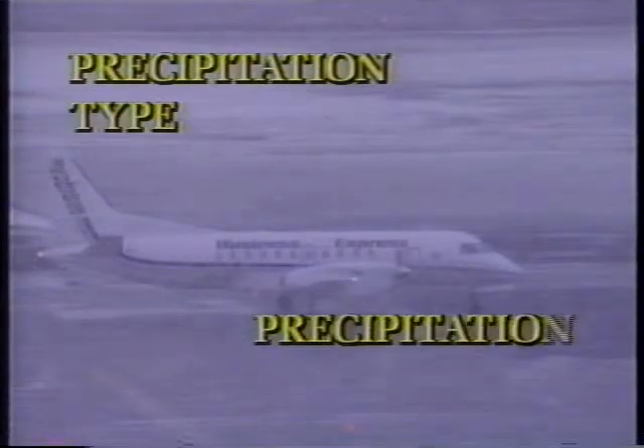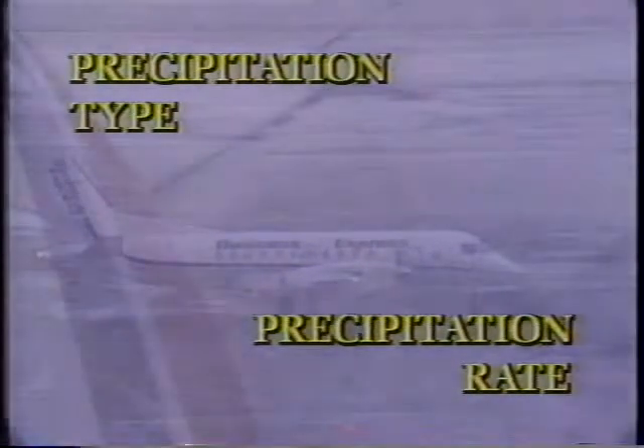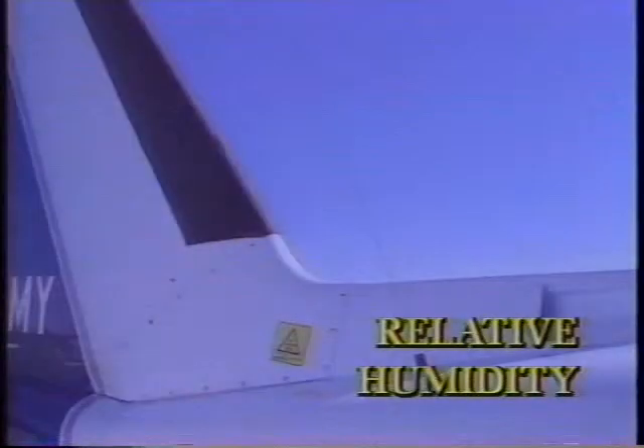There are 13 major factors that contribute to contamination. First, ambient temperature gives you a good indication about the potential for icing conditions. Aircraft surface temperature is a more reliable indication of your susceptibility to icing, especially when you have a short turnaround time at a station. Precipitation type and rate matter too — dry snow tends not to stick as much as wet snow, while freezing rain combined with any snow gives you slush. Relative humidity, combined with air temperature and surface temperature, can produce icing conditions even on a clear day.